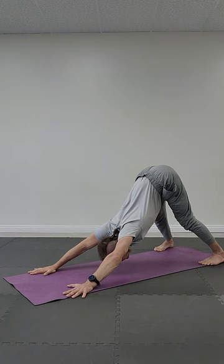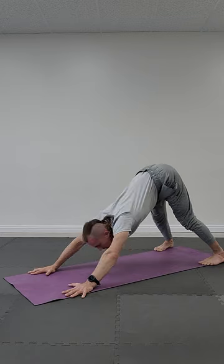Inhale, exhale. Shift weight forward and bend your elbows. Tailbone inside and push your head back. Do chaturanga. Hold here. Inhale. Exhale. Push up. Hold here. Hold your elbows in a strong position, so don't lock them. They have to be bent and look to sides. Push your head back.